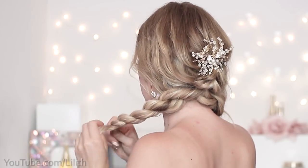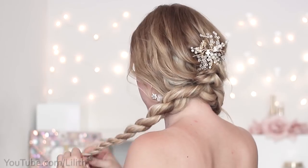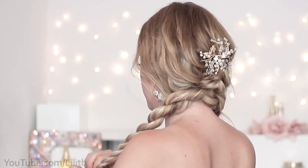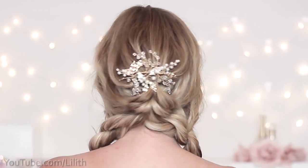I repeat the same procedure on the other side, and you can see that the top segments of my split braid complement these rope braids just perfectly — as if they were made for each other. The accessory I'm wearing here is totally optional; for everyday wear you could skip it completely or replace it with a casual bow or flower. Here's what this hairstyle looks like from the back. Since I only used about half my extension wefts today, I'm going to tug on the braids to make them appear more voluminous.